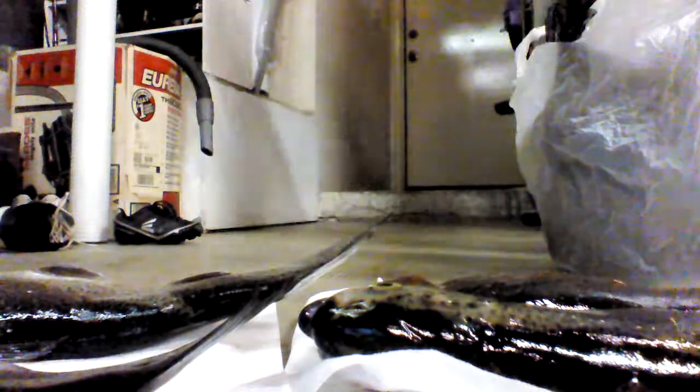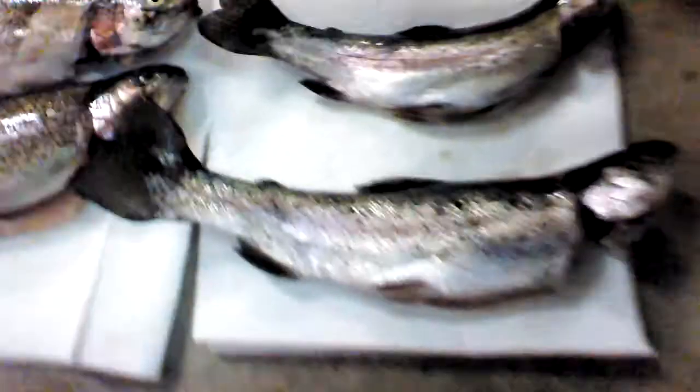All right guys, here is the very last rainbow trout right there. The very last rainbow trout I caught at Mountain Baldy Trout Pool. It was so fun. The first time I walked in I saw one big trout — which is this one — threw my bait in there with a nice spinner. Hold on, let me show you the bait I was using.